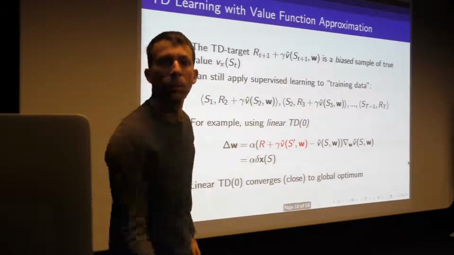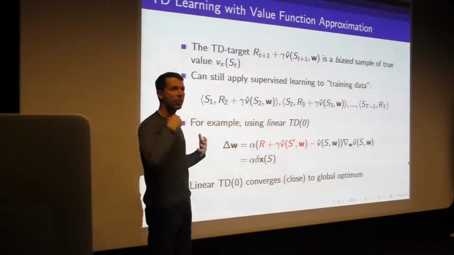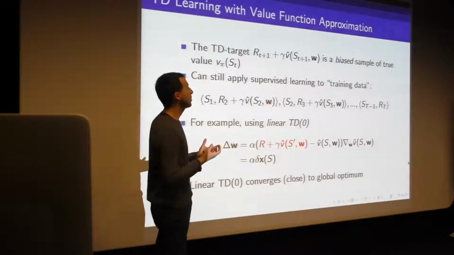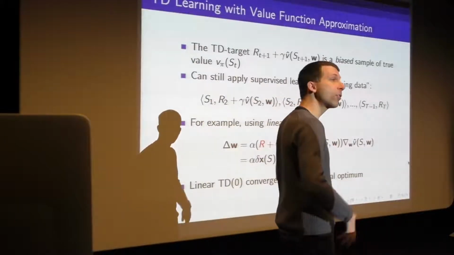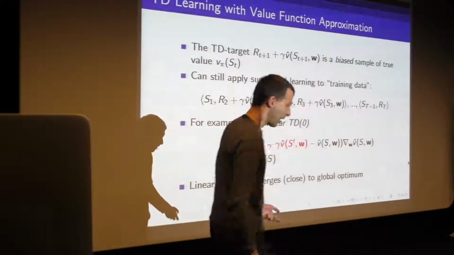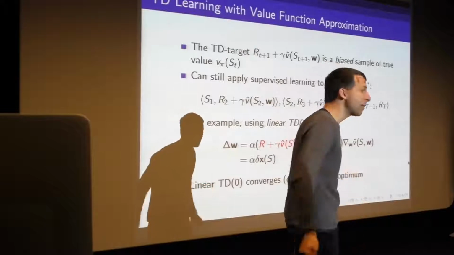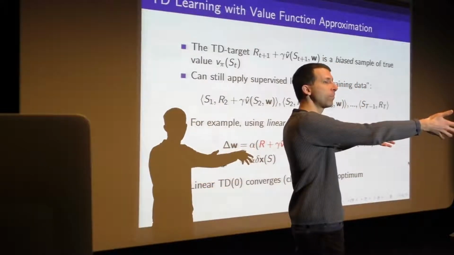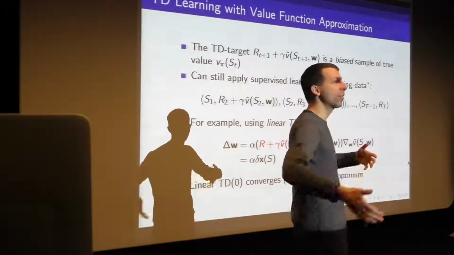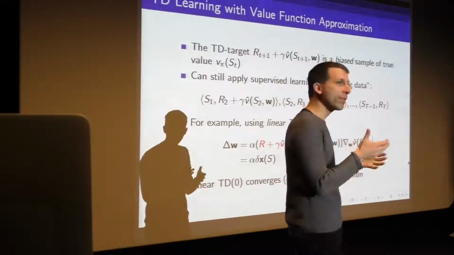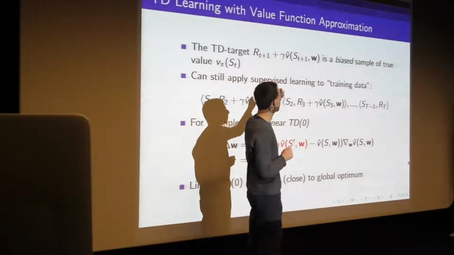We can do the same idea with TD learning, but now we've got this biased sample. So we don't have the true oracle anymore, we don't even have a noisy oracle, we just have some biased estimator of the target. What I think will happen after one step, and then invoking my own function approximator again: I get the reward R t+1, and then I have to query my own function approximator to estimate how much reward I'm going to get for the rest of the trajectory. That's how we get the TD target. This thing is biased because we're having to go through our own neural network or our own linear function approximation to figure out what these values will be. And so this gives us a biased sample of the true value.